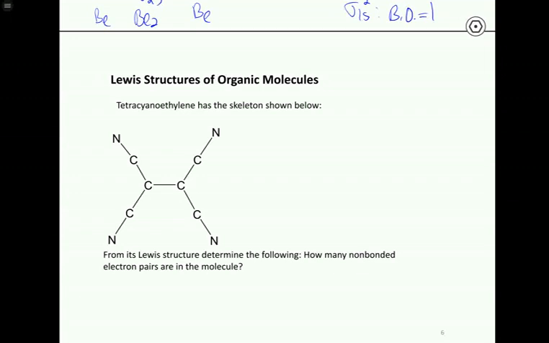So for these types of organic molecules, when we say organic molecules, we mean molecules that pretty much primarily contain carbon, hydrogen, nitrogen, oxygen. Maybe they'll have some halogen atoms in them as well, some fluorine or chlorine as well. But there's some shortcuts we could take. First of all, hydrogen of course forms one bond. We don't have any hydrogens in this structure, but if there were, you would just stop at a single bond, no lone pairs, no double bonds, of course, for hydrogen.